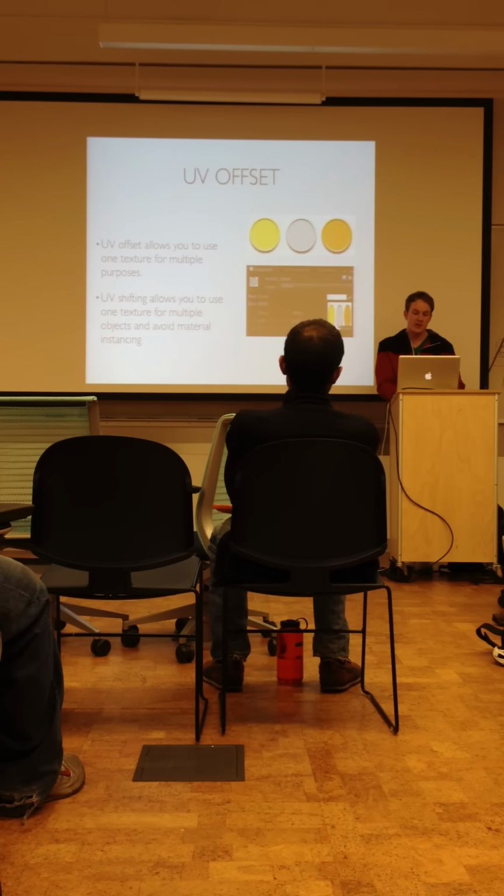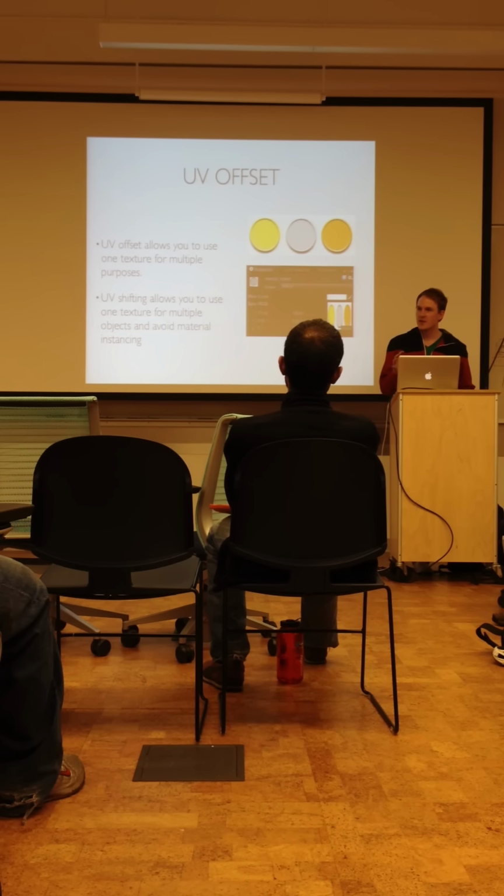So what we looked at doing is actually shifting the UVs on the mesh, so that we'd still have one material, one texture, and one mesh, but for each individual mesh in a scene, you can just shift the individual UVs over on it. Then you don't create an instance of a material. So our crowd, which could be 100 people or say 200 draw calls, came down to one, just by doing a UV shift.